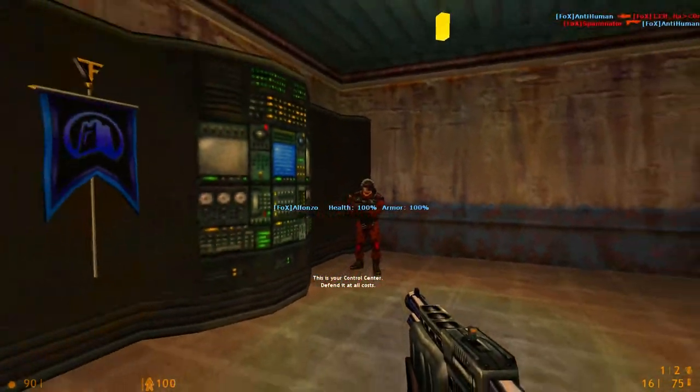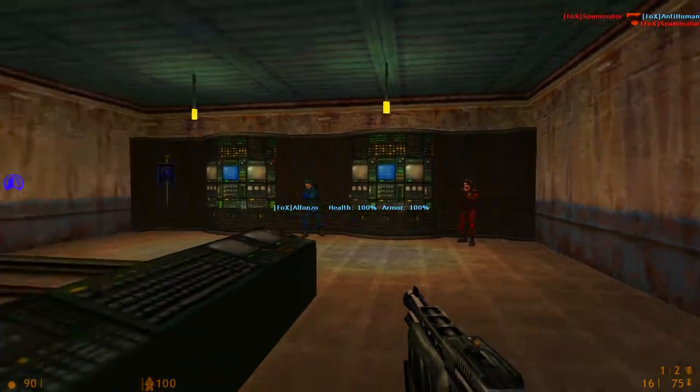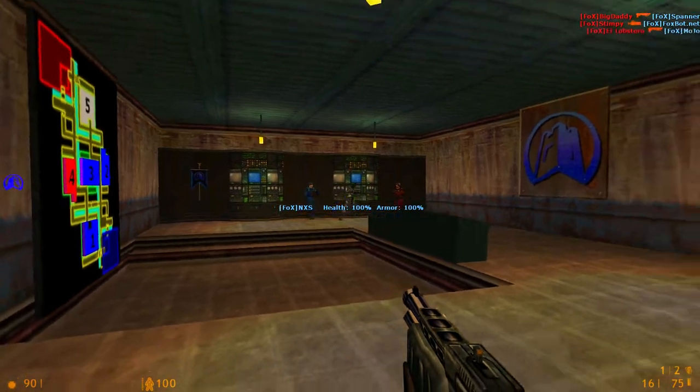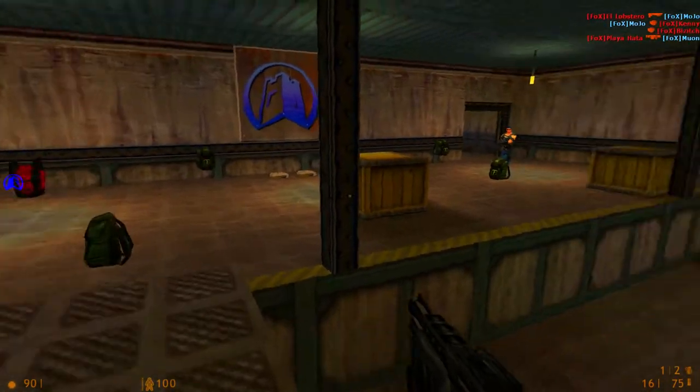Yeah, I don't recommend being a spy. I think your disguise goes away immediately the moment you grab it anyway. And they would see an enemy team member with a blue flag. I'm pretty sure that's a clear indicator that you're not on the team, but, you know.